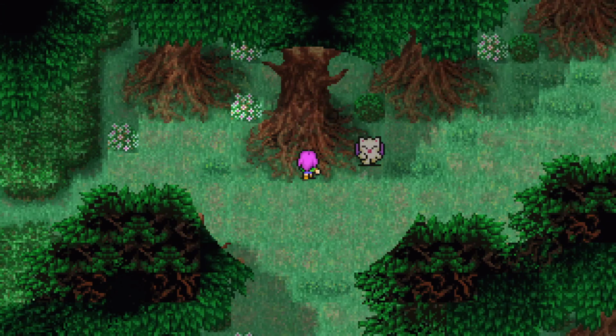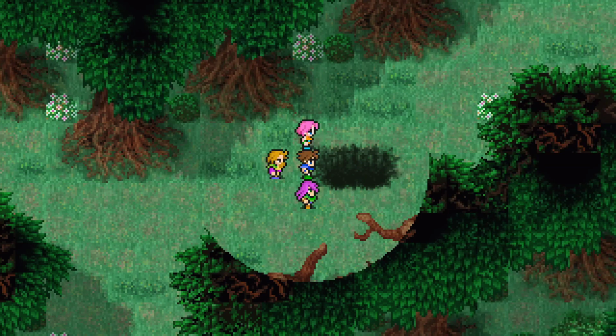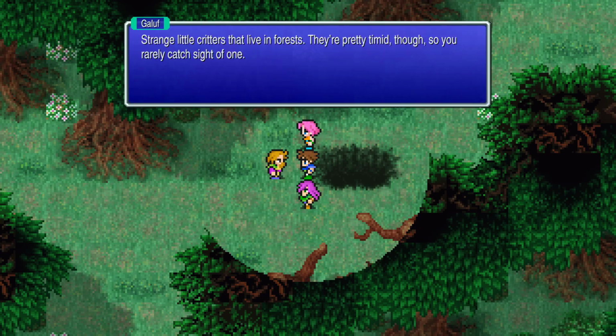Hey, you. Kubo! Never thought we'd see a Muggle out here. Muggle? Strange little critters that live in forests. They're pretty timid, though. So you'd rather catch sight of one.